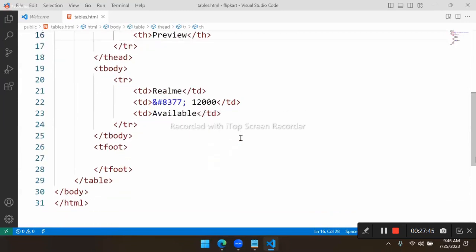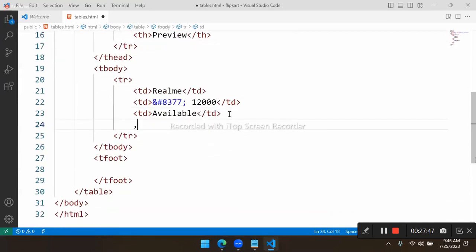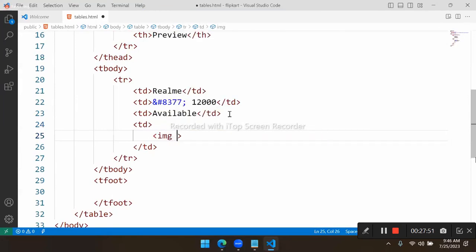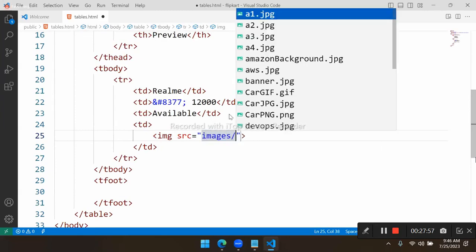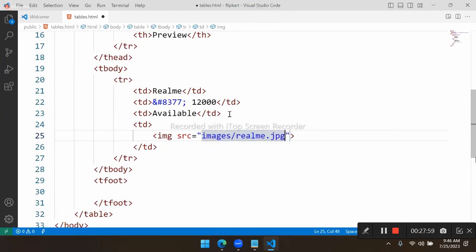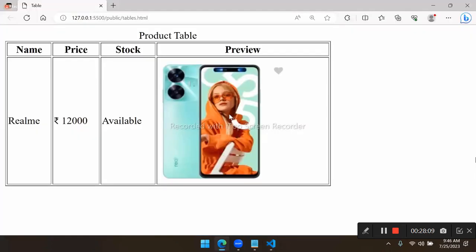And the last cell in the row will have an image. Here we can put an image. Image source, where is it? In images, some realme.jpg. I have width 200 and height 200. And you can see the image here.